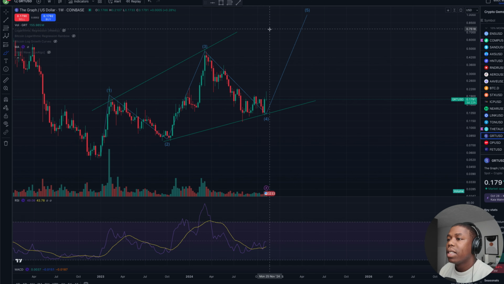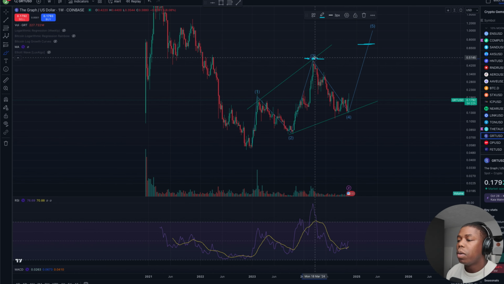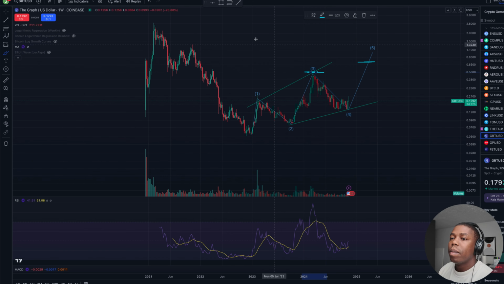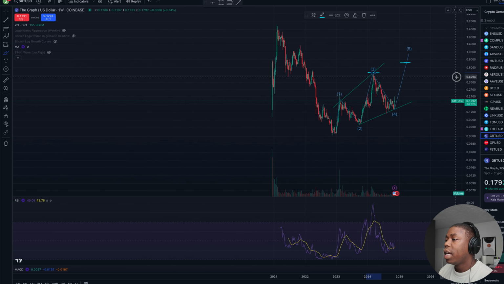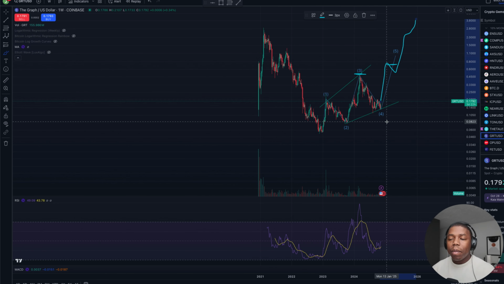Now, where do I think this could land? I think in the ballpark of 70 cents for the Graph. It could obviously go higher. It could be lower. I do believe in order for this pattern to be valid, it needs to pass 50 cents, which is a psychological number for this crypto. We have all-time highs at almost $3. So of course it could reach there at some point in this next cycle. We could come up, reject off of that 70 cents, and then create that tail and just kind of go on from there. We don't necessarily know what's going to happen.